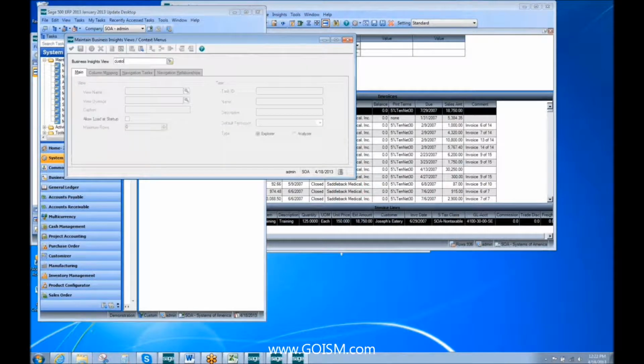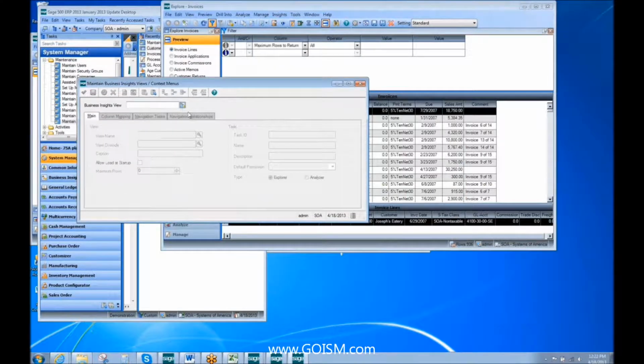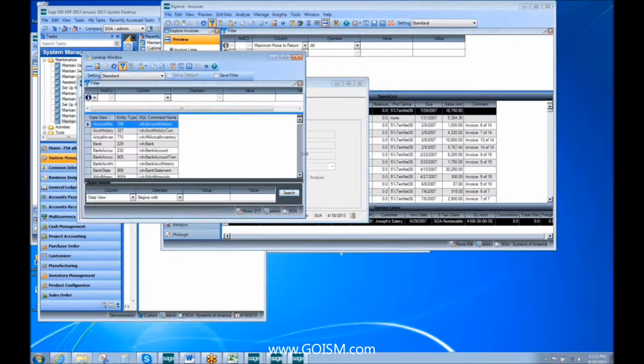So if I pull up customers, it's going to, oops, darn, probably customer singular. Okay, I'll do the lookup. I'm lazy. I don't like to go to lookups if I can type it in faster.